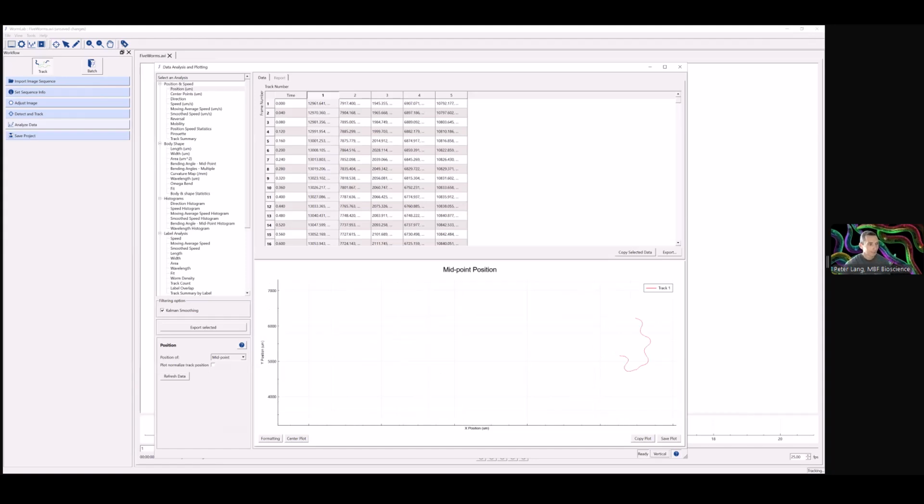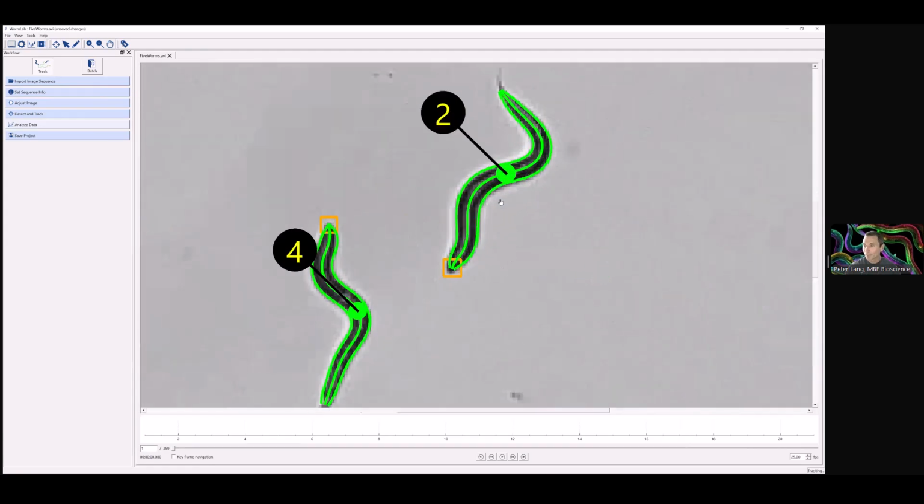All right. So an important consideration with respect to obtaining optimal results with WormLab is the quality of the video sequences to be analyzed. Ideally, we'd like to acquire videos with sufficient spatial and temporal resolution. What I mean by that is preferably somewhere between, say, 10 to 12 pixels representing the width of the worm, as we see here.